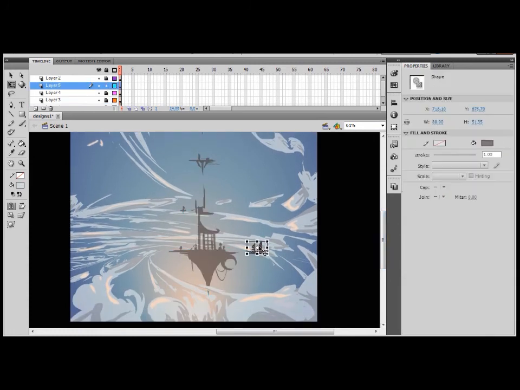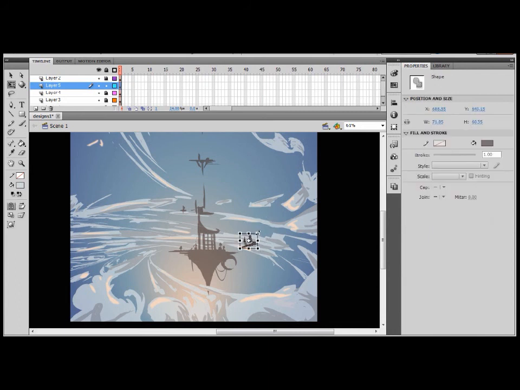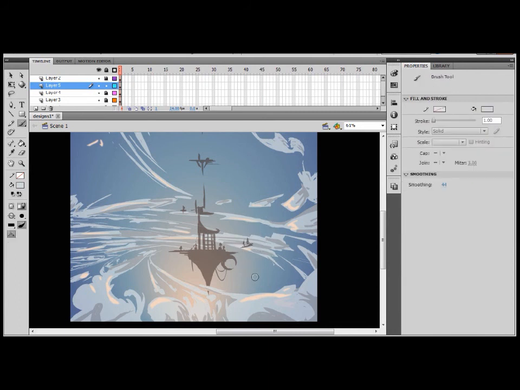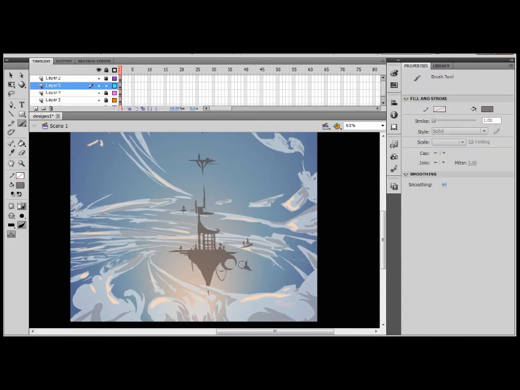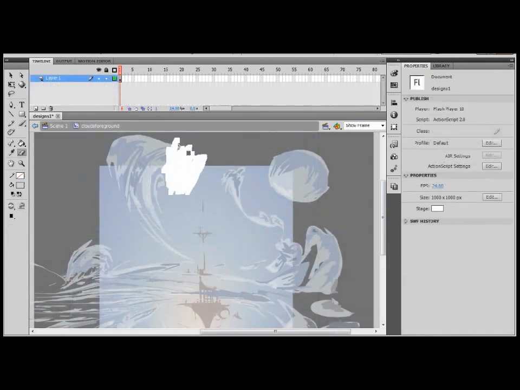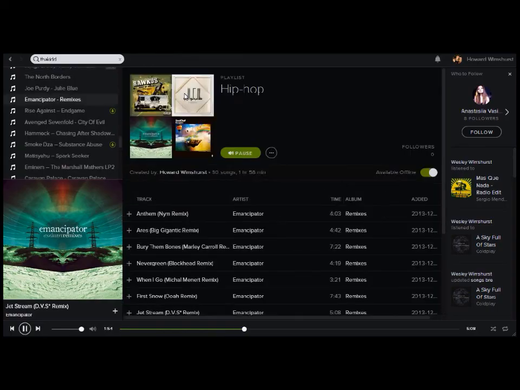And I'm trying to think of how the convection currents could work if there was an object in the sky suspended by nothing. How would the clouds move around that? There are definitely some things about this one that I need to change. By the time this video goes up, I might have already done that. Hopefully I will have.